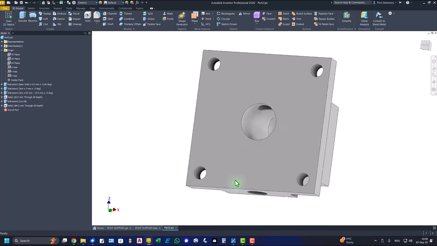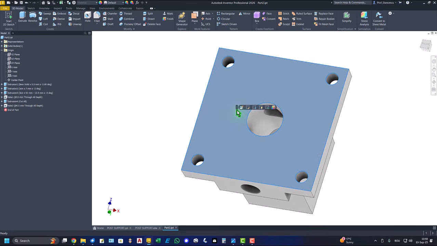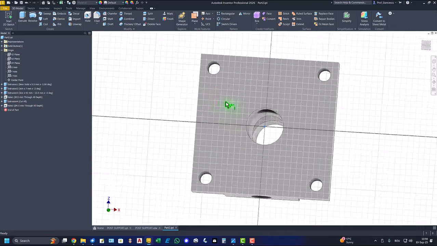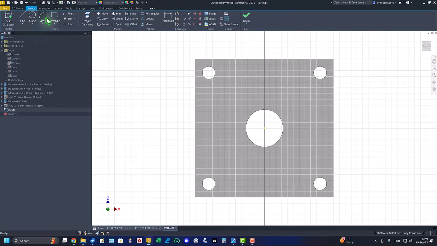We turn back the part, we select this face for a new sketch, rectangle, dimensions, as I said, parentheses 23 minus 14 divided by 2, tab 41.